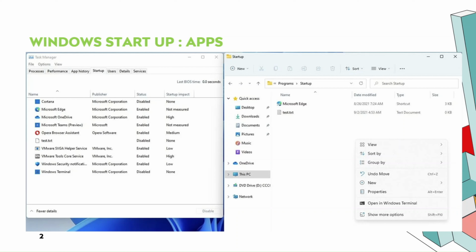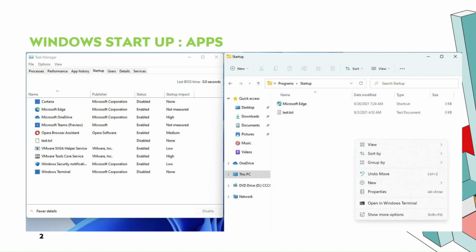When you configure these startup apps, whenever the boot load is completed, the Windows operating system tries to start all these apps. Because of this, you have to wait a few minutes after the booting so that you have more access on your computer. Otherwise, your machine is busy loading all these startup applications.